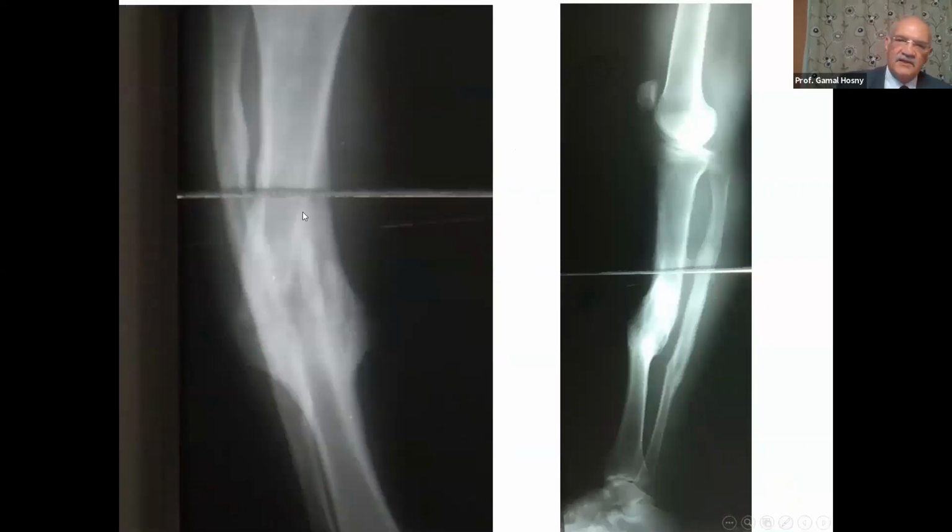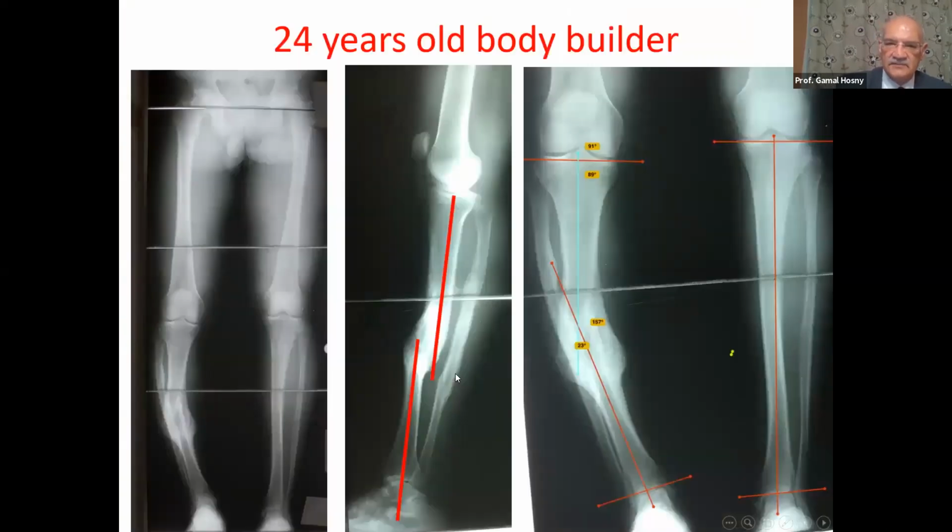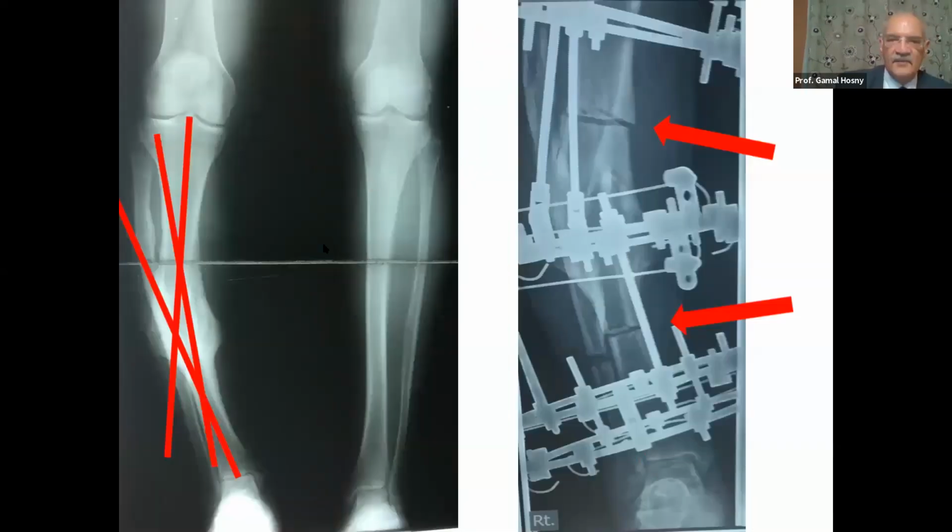You see this is the proximal segment, and this is the distal segment. And you see the lateral side. We have translation also and angulation. So if you draw the axes, the proximal axis and the distal axis, and this is the normal side, and this is the lateral side. The guy is working as a bodybuilder. So we draw the mechanical axis of the proximal segment and the axis of the distal segment. You are going to meet outside the bone.